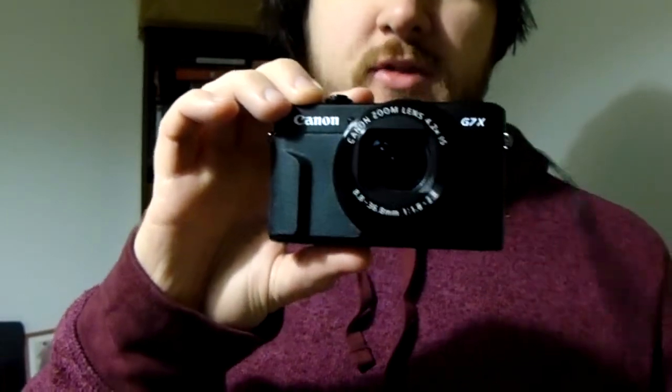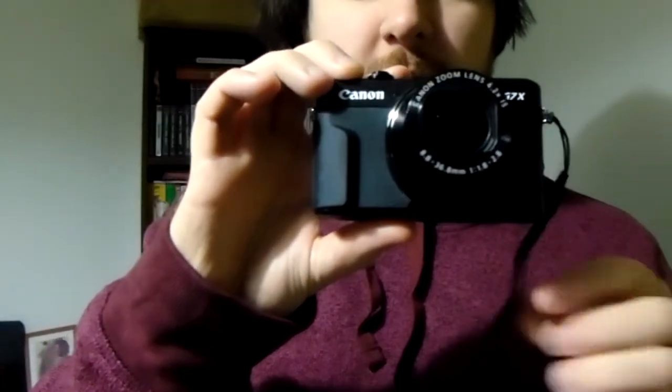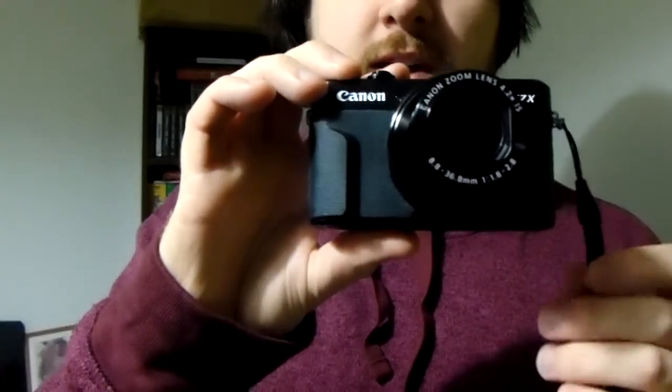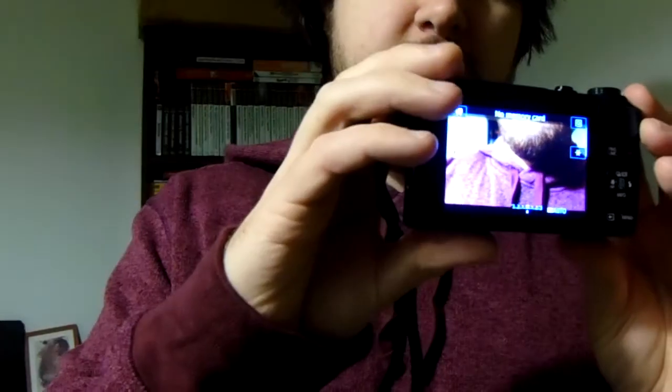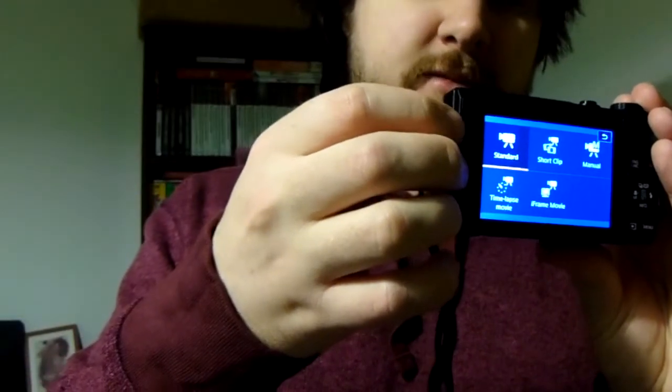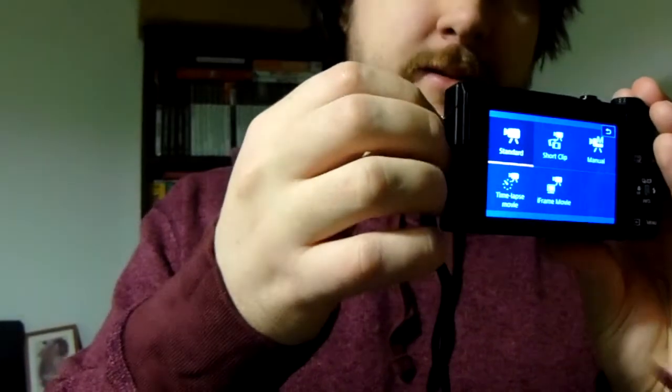First thing, you get this cool wrist strap as well with it. If you think that I'm going over too many little things, I'm going to be leaving no stone unturned. That's the kind of little annoying thing which will bug me, just thinking about, oh, do we get a wrist strap? Yes, you get a wrist strap free. If you're thinking of the G7X or the G9X Mark II, pretty much the same kind of camera, but this is obviously the more expensive one.